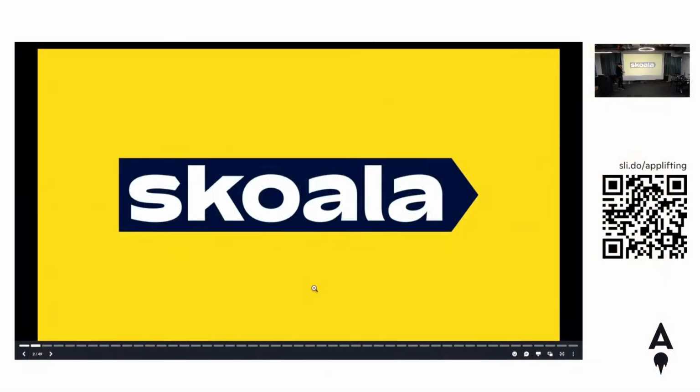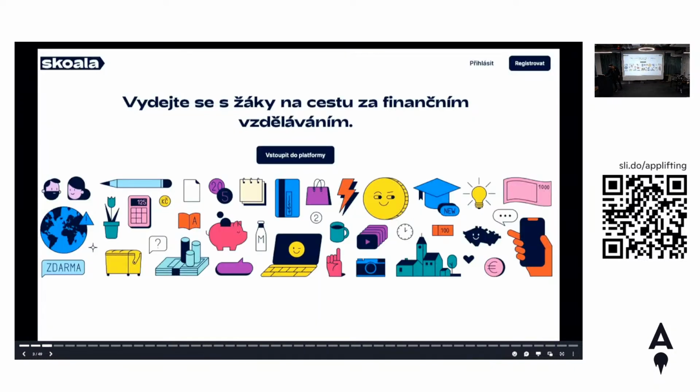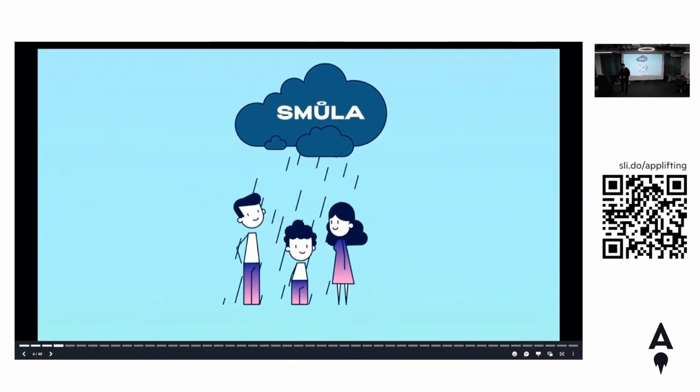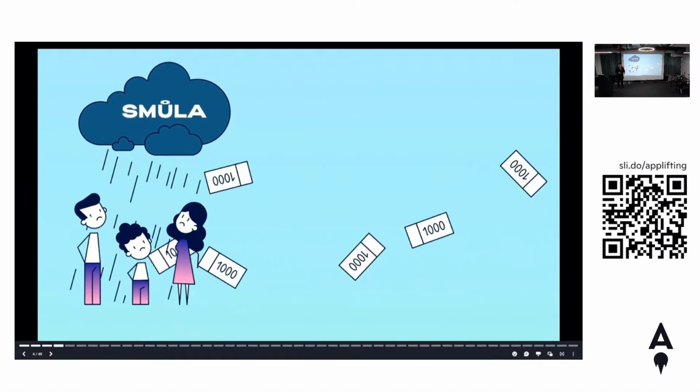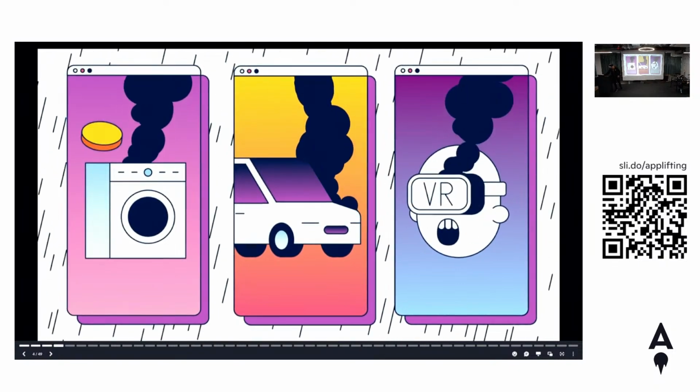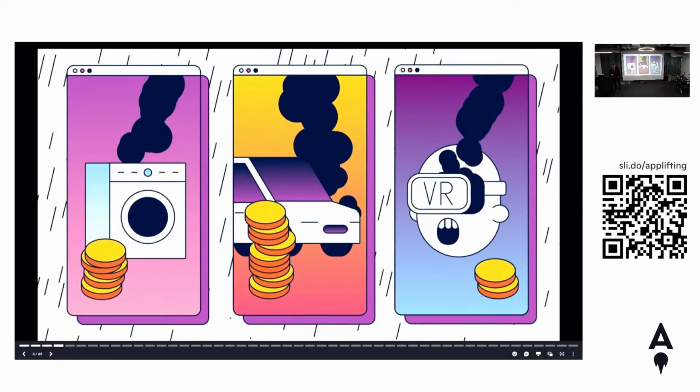As you might know, Applifting is working on Sýkora, which is a financial education platform for children. It is deployed in over 30% of schools, and it helps to teach financial literacy in classrooms. There are prepared materials and interactive sessions that the kids can take together with the teacher and learn how debt works, how inflation works, and so on. There's also a lot of nice animated stuff. We try to engage the children as much as possible in the financial journey. This is being done in collaboration with Nadace České spořitelny.